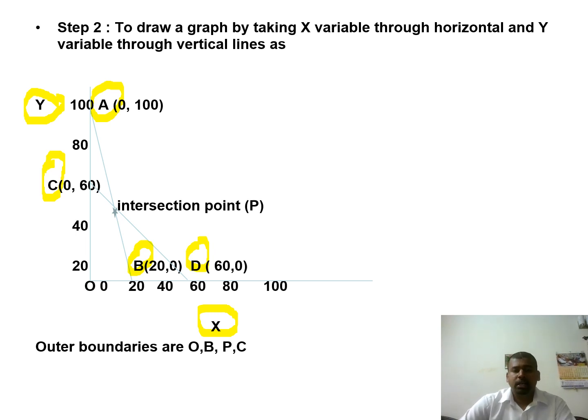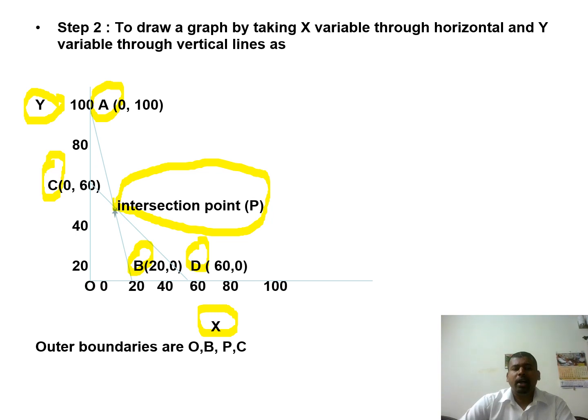But in the case of a maximization problem, we are going to find out the feasible region where an intersection point takes place. So on connecting this investment condition as well as the storage condition, a point of intersection takes place. That is the intersection point, which I am going to mark as the P value. That is the optimal point.